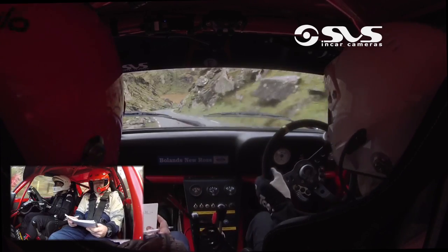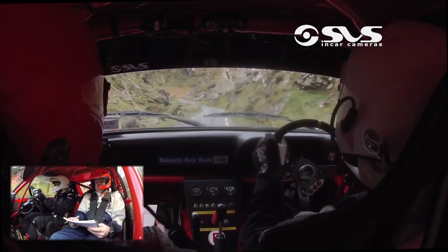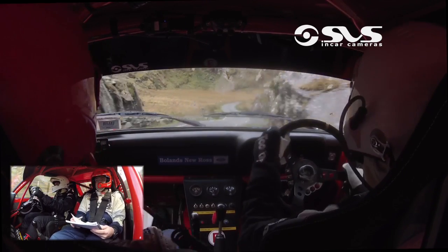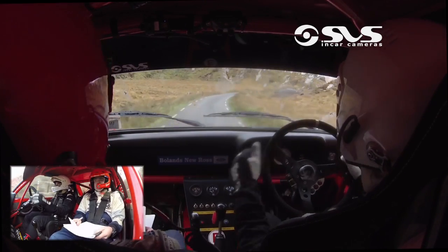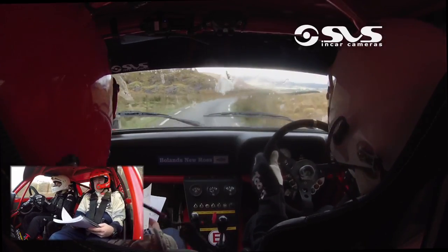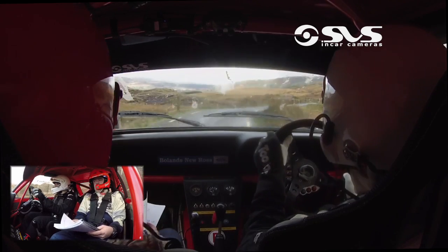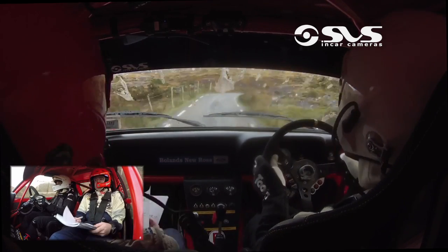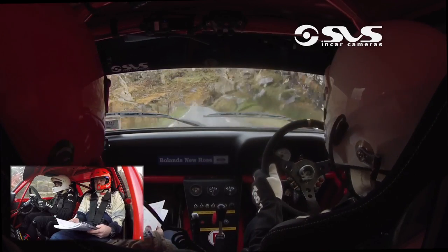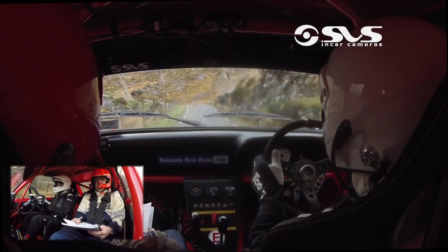3 left, 2 right, don't cut, and 2 left. 3 right, don't cut, narrows. And very long 2 right, tightens the 4 right, mind the bump on the exit. 4 right over bump, and 4 right, don't cut at the rock. You have a caution on it. 80, 4 left over dip, you okay? Yeah. 4 left dip, and 4 right, mind it.